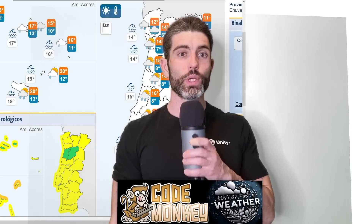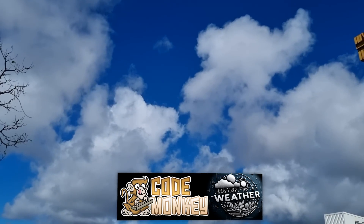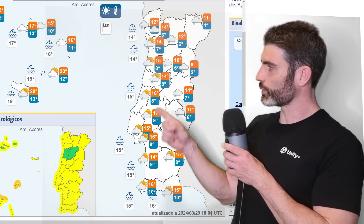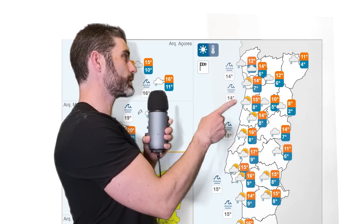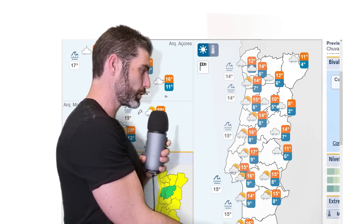This is now a weather report channel. As you can see, Lisbon has a maximum of 15 degrees and it's actually going to be quite rainy. Then up towards Porto it's a little bit colder — definitely make sure you wear a jacket. And down towards Algarve, also quite a bit cool.